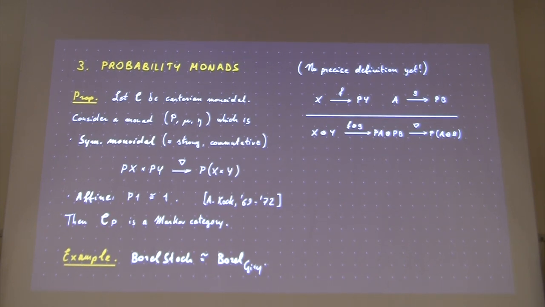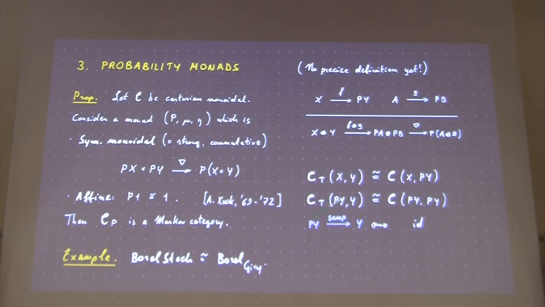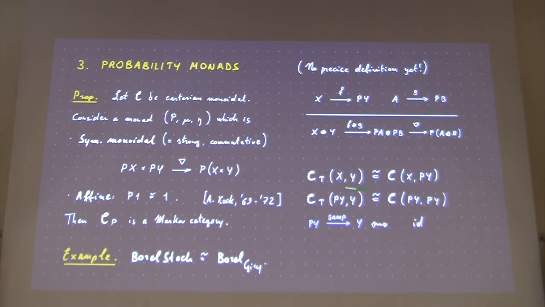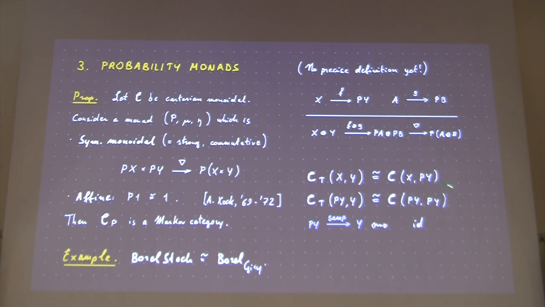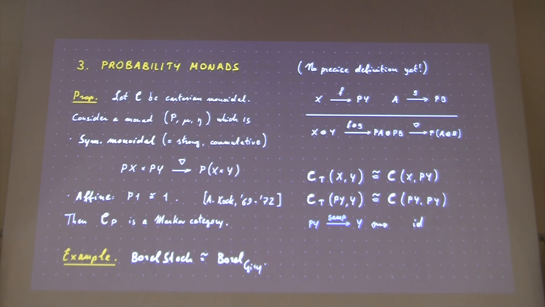Okay, I promised you a universal property. Here it is. So we have the adjunction here, the Kleisli adjunction, or if you want the definition of Kleisli category. If you take the identity here and apply the unit lemma, you get a universal map from y to y, such that every map in the Kleisli category, so every specific random morphism, is the composition of this one with others, with something coming from the original category. So this is a map that makes everything random.